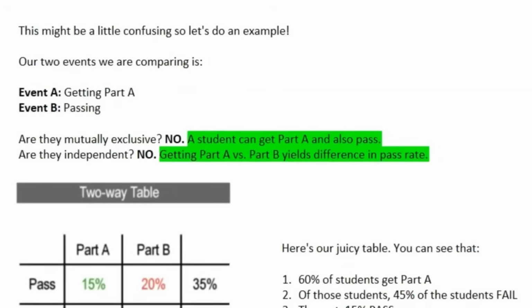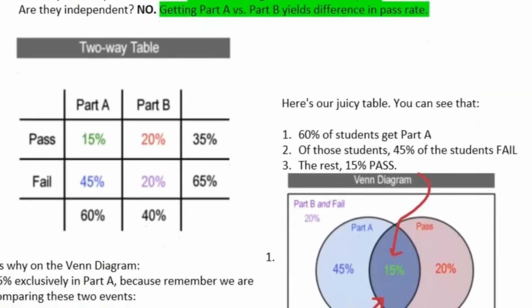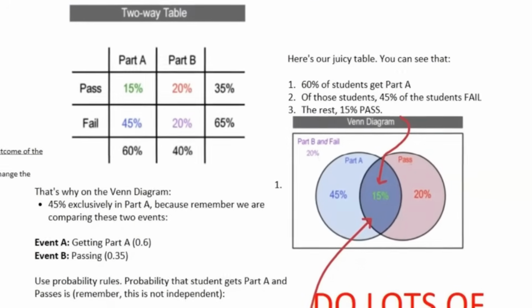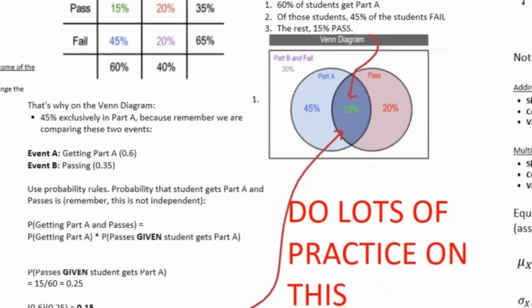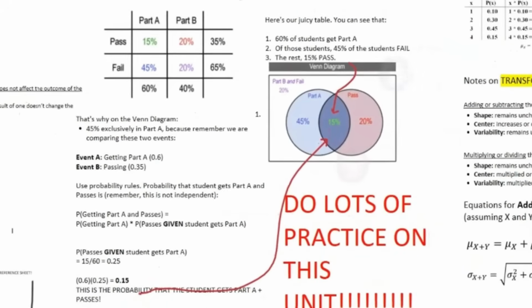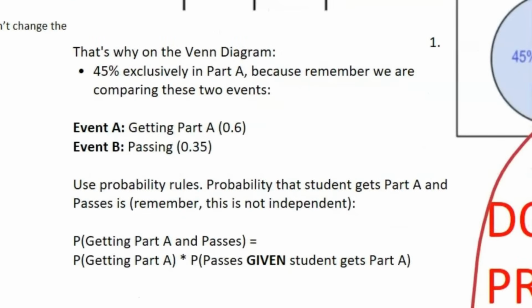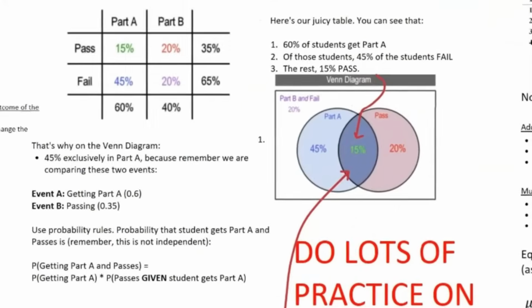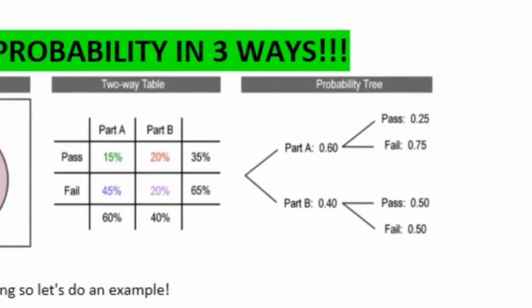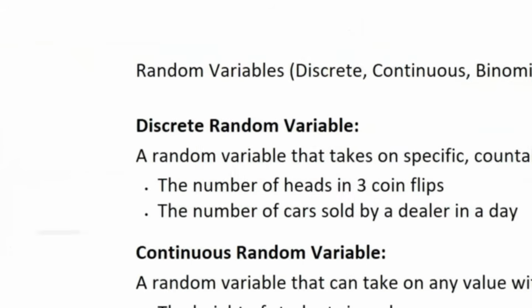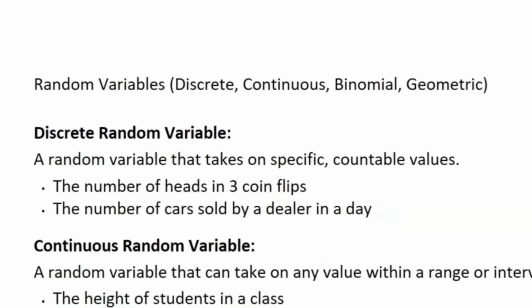So if you are a little confused, pause the video here. I do run through an example here as I scroll down that sort of explains how to interpret the data. But if you are comfortable with the 2-way table and the Venn diagrams and understand how we're getting these probabilities, great. If you're trying to brute force it, it's very difficult and it's very hard to visualize. But I'm telling you, just tie it back to the probability rules, okay? My entire explanation over here is just using probability rules and then tying that back into what I see on the Venn diagram, the two-way table, and then if you want an easier visual, look at the probability tree as well. So let's move on to the random variables.